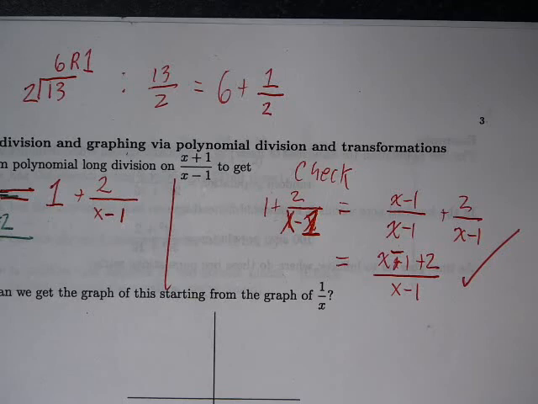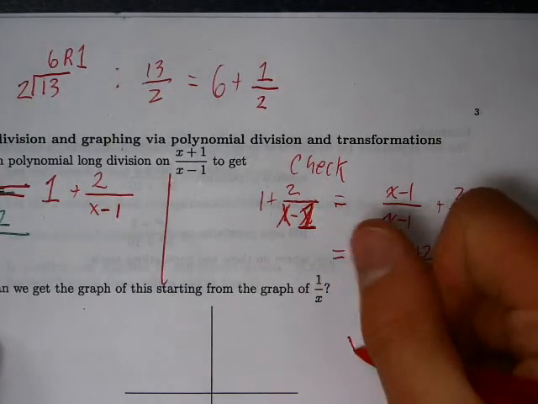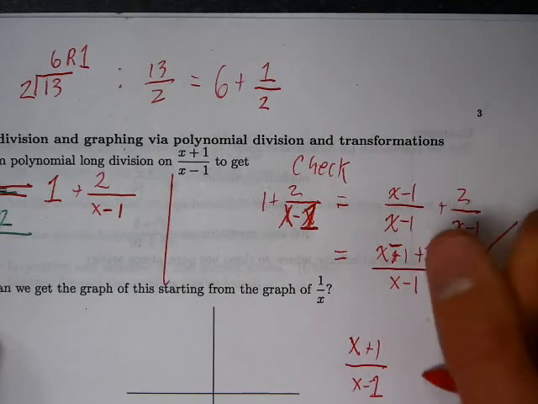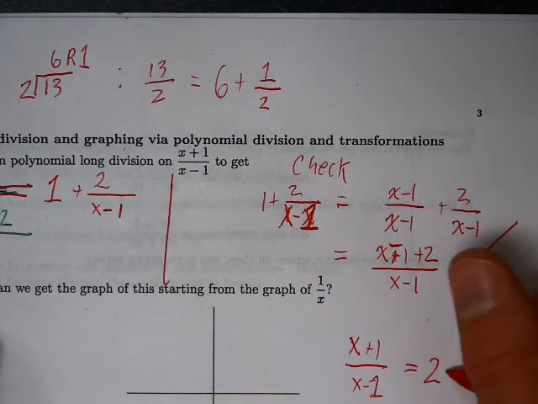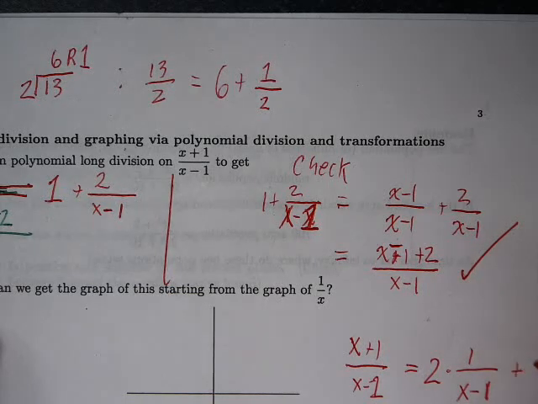Alternately, you could even do that simplification using a machine. You could graph them using a machine. That's a great thing to do. So let's try to graph it now. And maybe to motivate why this is helpful from the point of view of graphing, I'll rewrite it a little bit further. So x plus 1 divided by x minus 1, I now see that as 2 times 1 over x minus 1, plus 1.